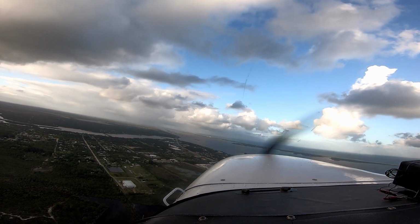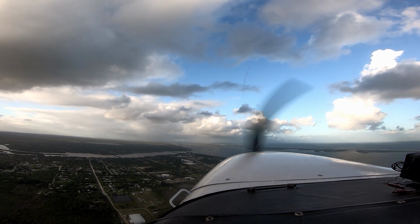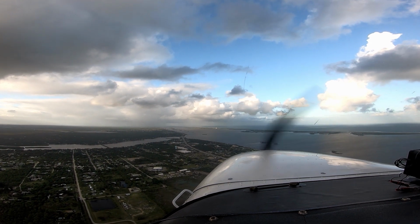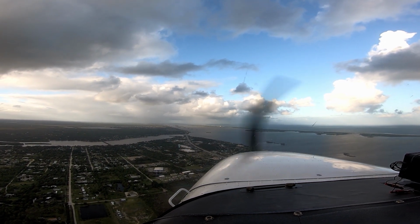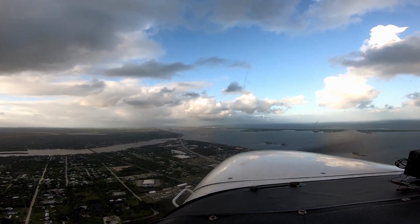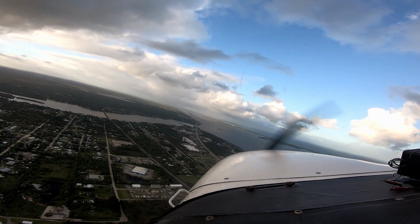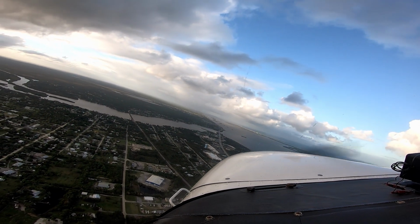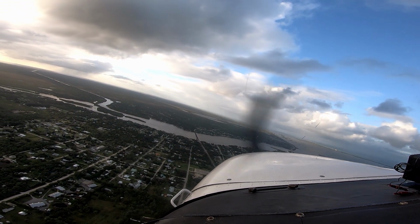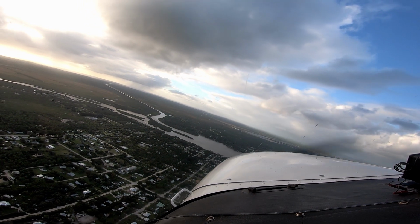Alright. There you go. And 3, 2, 1. There's 1,000 feet. Boom. 1900 RPM. Boom. Level flight. Wow, wow, wow. Alright, good. Seat backs are upright and locked. Seatbelts are secure. Autopilot's off. Trim is set for landing. Fuel selector is on both. Fuel shutoff is in. And my lights are on as required. Before landing checklist is complete.